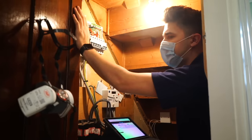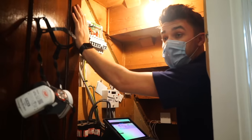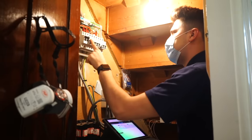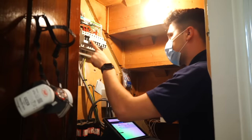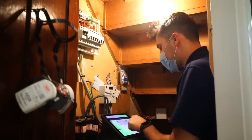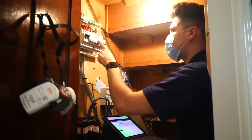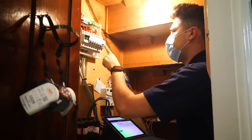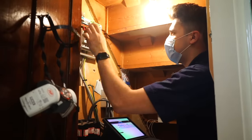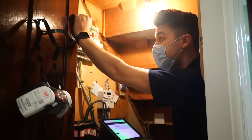The breaker, is it IT versus IN? And also you've got a 2.5mm flex out there on the 50 amp breaker, so that's definitely oversized. So I put that down as an observation. So that's the first circuit, and we'll do all the test results and things as we go. Next circuit will be the ring. So I'm going to get some ring continuity readings, and we'll leave that one on for now. See how they go, and then we'll do the lighting and things afterwards. But funny, because I thought that bonding was going to be our biggest problem today, but I think that is going to be the least of our worries today.